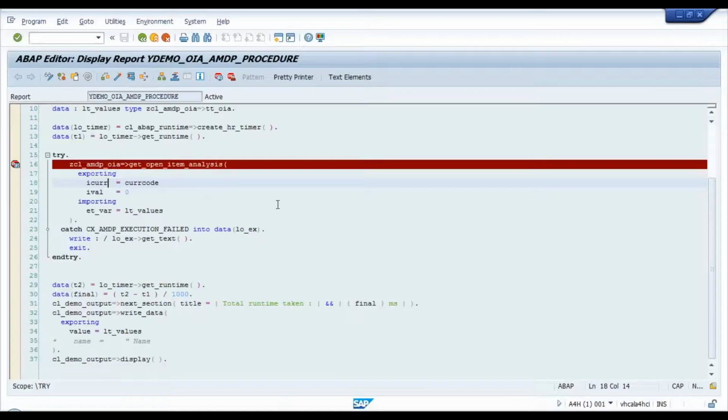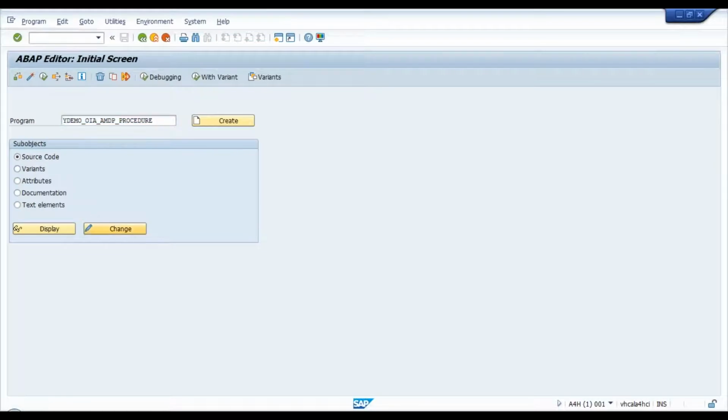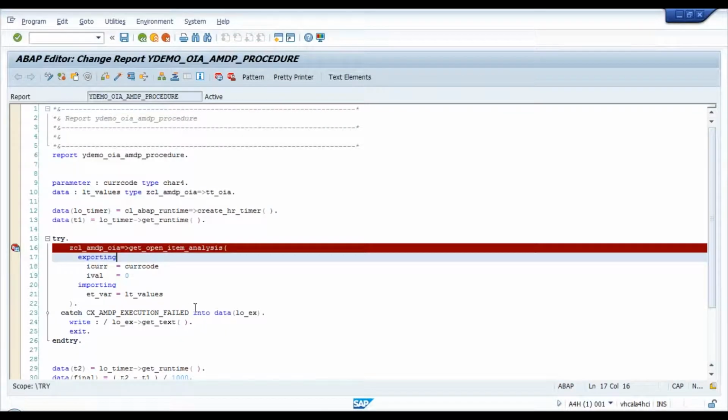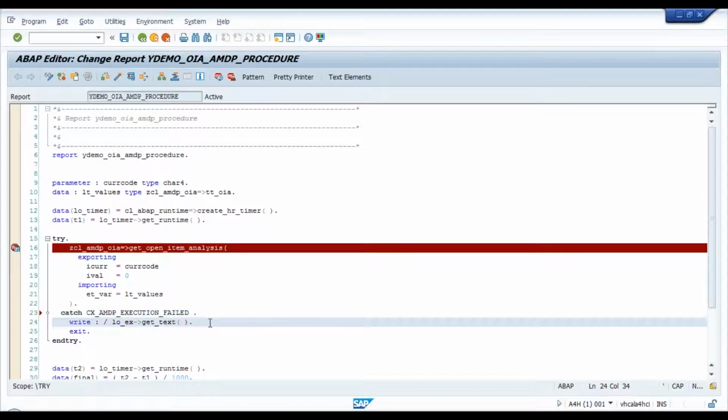So catch this, that's what we are doing. Catch exception class name into, we're declaring the data type, and this is the runtime data declaration for our exception object, and then finally we are catching it. So there is nothing wrong in this call. There is something which I think I'm not doing correctly, or there's something wrong in the server. Okay, maybe you can also try what you are saying. Catch the exception name directly and see, but this would not give me this object.